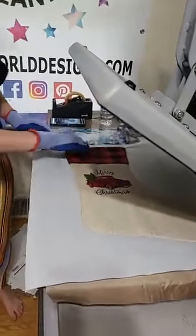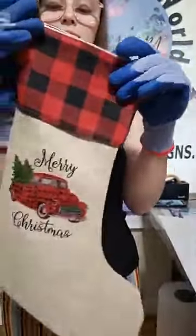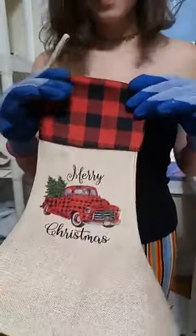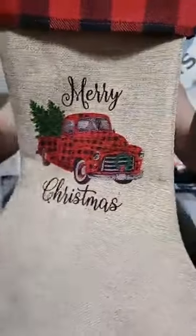Super cute. Matches the tree skirt perfect. And there you guys go. And you can actually print that a little bigger in 5 inches, but I couldn't remember from last year because it's been a year since I pressed any. So I just did the 5 inches. But super cute and matches.